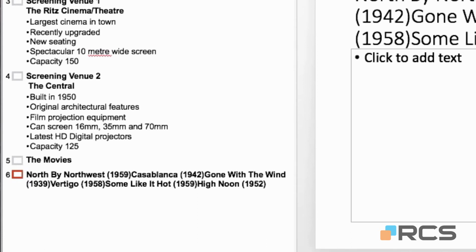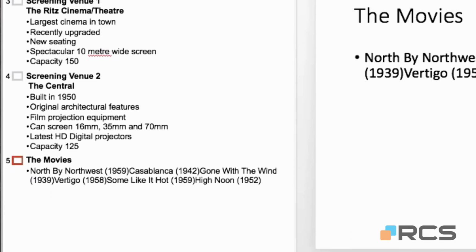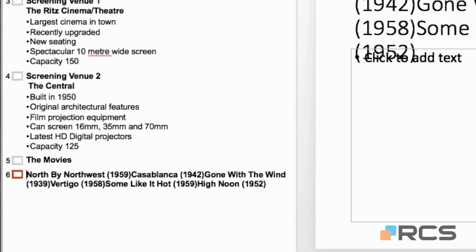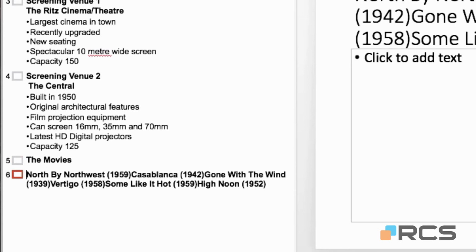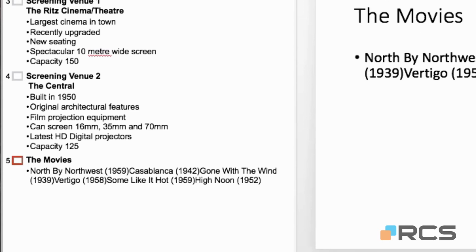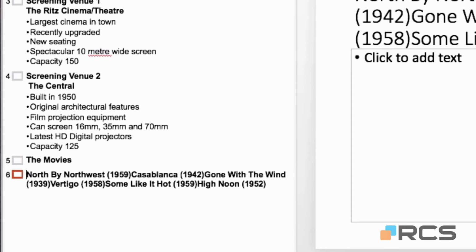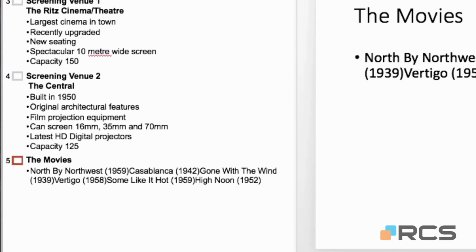Now of course I don't want my list of movies on slide number 6, and I can fix that by very simply pressing the Tab key on the keyboard, and that moves the contents to a list level instead of a new slide level. I can also type Shift and Tab to reverse that. So you can experiment with pressing Tab and Shift Tab, and you can move content from a list level to a new slide level using those keyboard shortcuts.